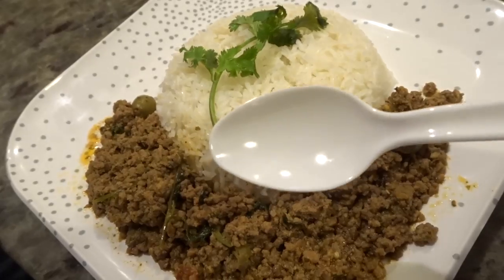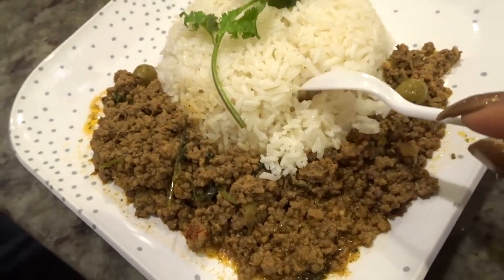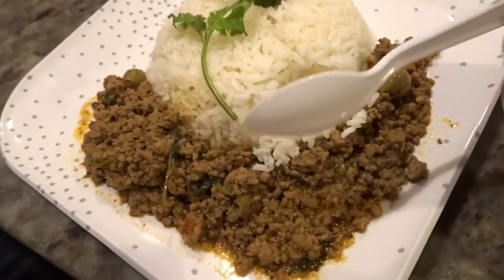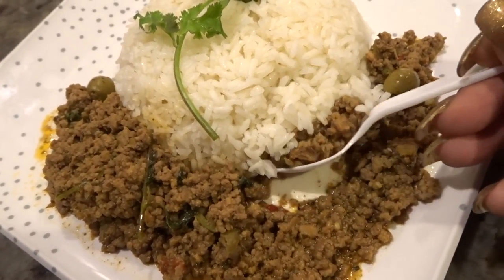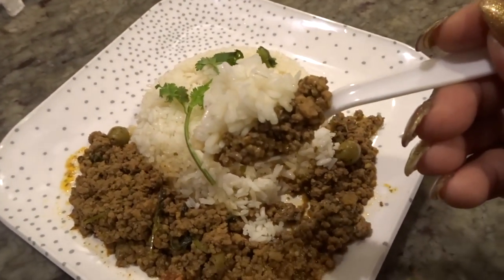So you guys seen the recipe. Now, of course, we have to try it. So let's try it. When you start, you gotta use a spoon. I don't know why, but you gotta use a spoon. You got a spoon too, Michelle? She got a spoon too. I don't know why, but you gotta eat this with a spoon. Look at that. You get some rice. Get some of the picadillo. Yum, yum, yum.